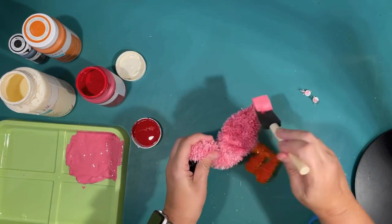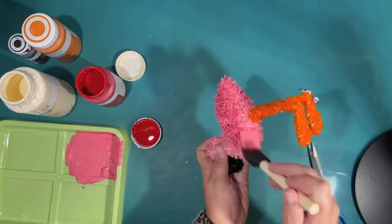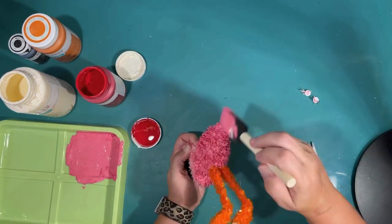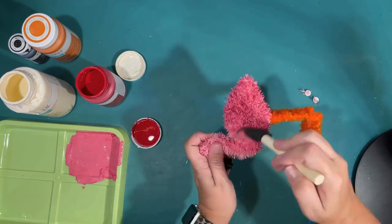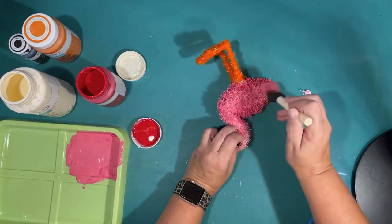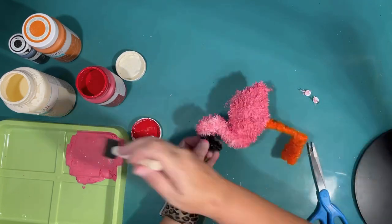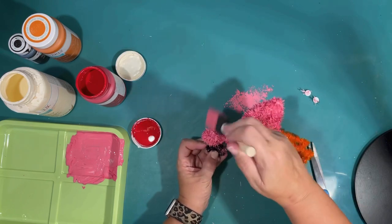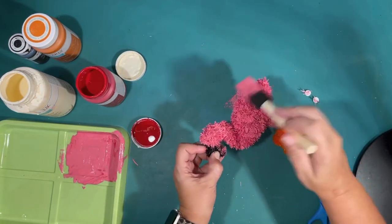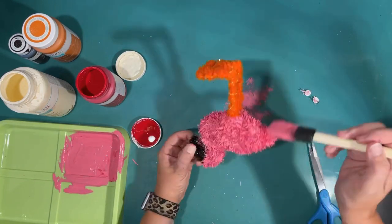This guy is really not that bad. The only thing I did was cut off the little googly eyes on this little flamingo. They had these available in two different colors, like a light pink and a darker pink. I'm going over it with a chalk paint that I made by mixing crimson and ivory to give it a pretty color of pink. The only reason I'm painting this is to make it not look so shiny — that tinsel-y material they wrap this stuff with at the Dollar Tree. This one wasn't that bad, but I thought maybe I could make it look a little less cheap by making it a little less shiny.